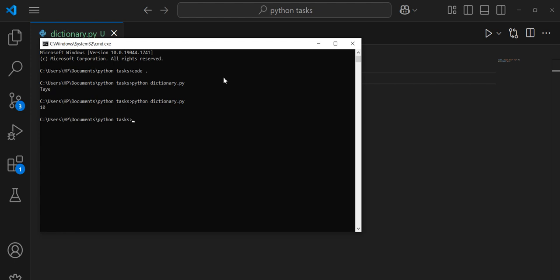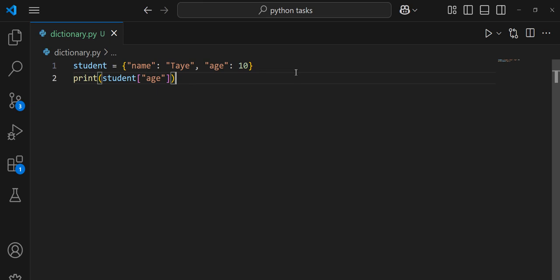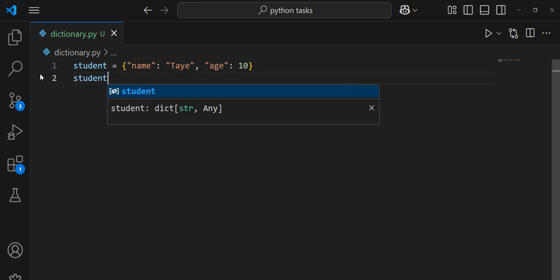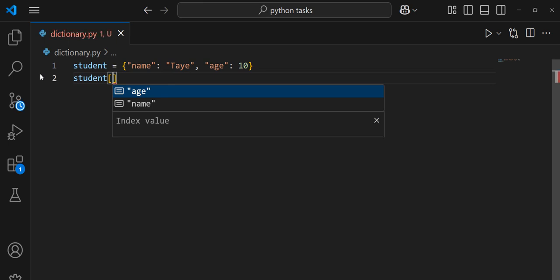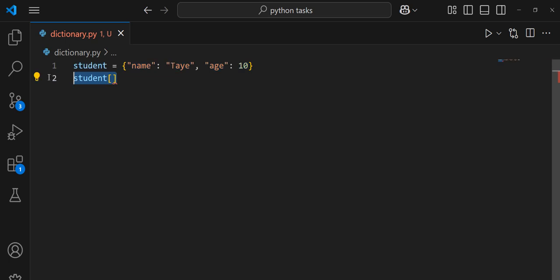We can also add more key value pairs in our dictionary. Let's add more. If I want to add more, I have the option of coming here and say comma, then add another key, colon, the value. But instead of doing this, I can also do it here, like this.